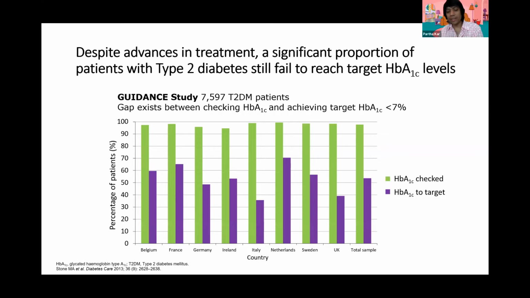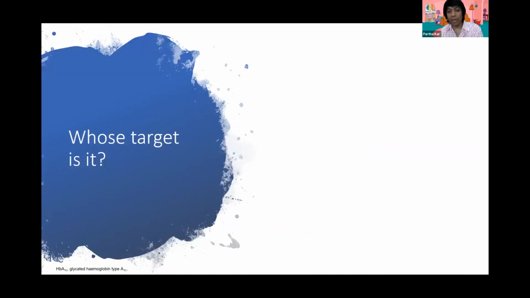So going forward, the reason for that is if you look at this data set that is around all the countries, if you look at it all across Europe, and I'm pretty sure it's probably the same in India, apart from a few countries, we are very good at measuring things. We're just not very good at getting people, as a population, to a target. Many reasons for it, as mentioned by my previous speaker as well, the issues about diet and trying to reverse things, the socioeconomic situations, etc. But that's the reality of where we are.